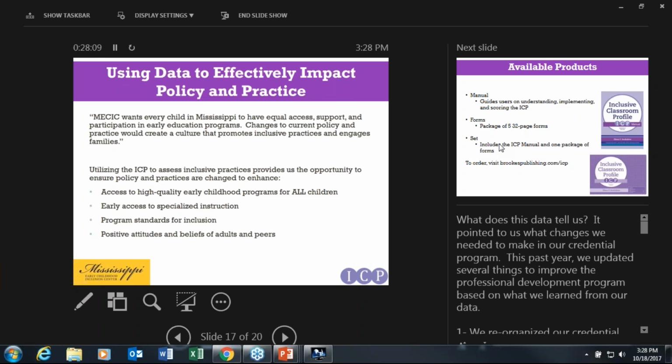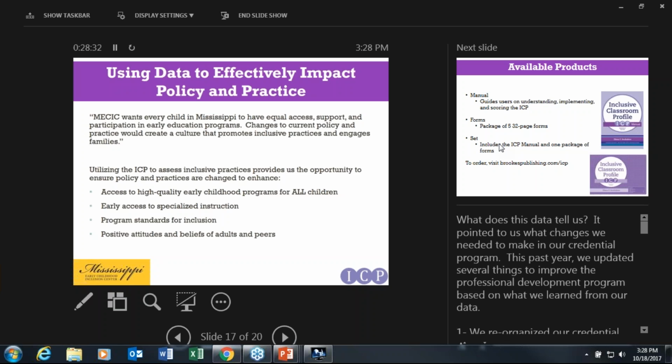Changes to current policy and practices would create a culture that promotes inclusive practices and truly engages family. Utilizing the ICP to assess practices provides us the opportunity to ensure that policy and practices are changed.